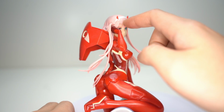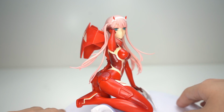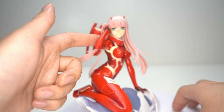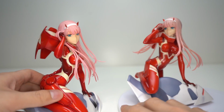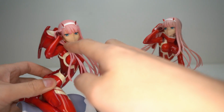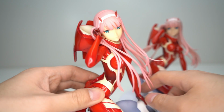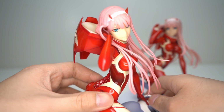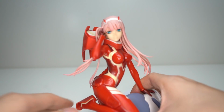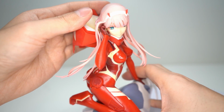Her hair, she's supposed to be pulling it back behind her ear, which is a really normal, natural thing to do, but they forgot to thread her hair through her arm. My camera even refuses to focus on her, but you can see on the real figure, the hair is threaded through her arm and over her shoulder, and it looks very natural, like she's just pulling her hair back. That looks pretty darn good. But on the bootleg figure, of course, it's floating above her hand.